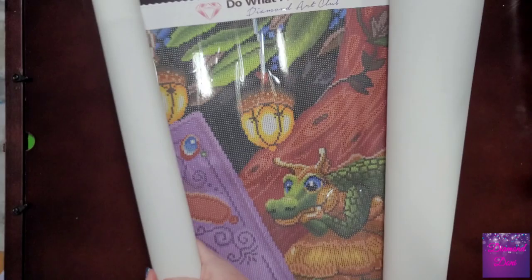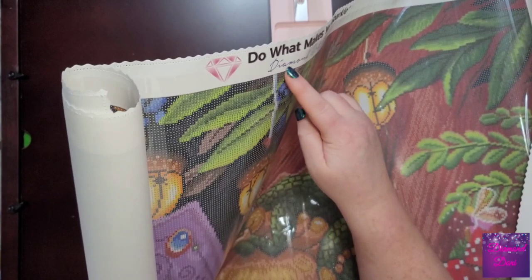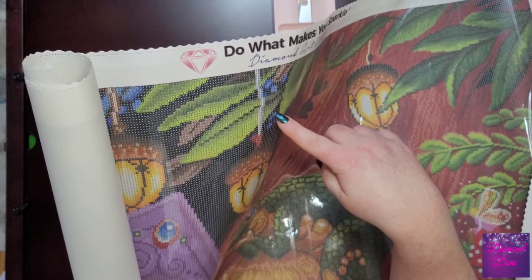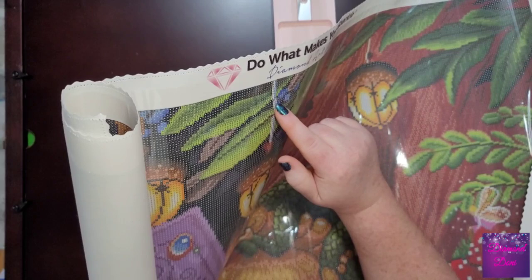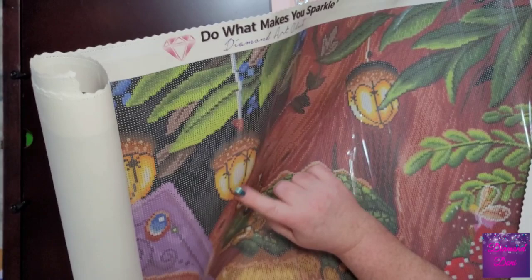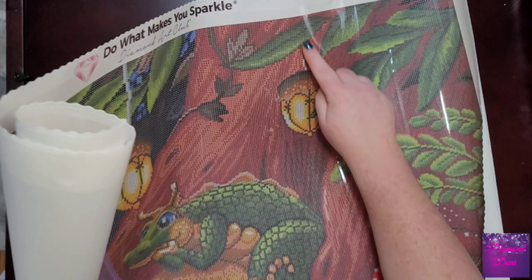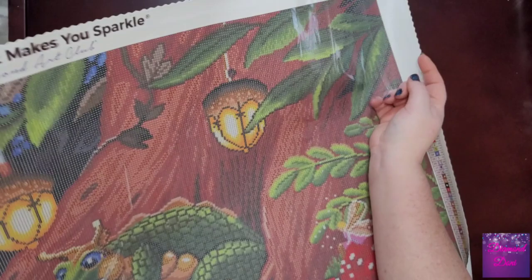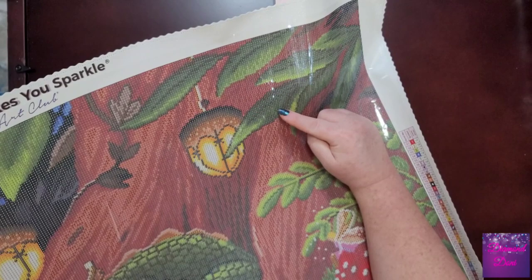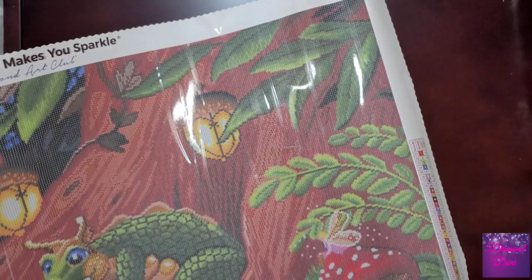Now up here in the top area, we have more of the green ABs in these leaves at the top. Same with this other acorn light — those are ABs — then we've got some of the four just randomly around here, a couple right there, three right there, and then you've got your ABs in the middle of the acorn like before: the five and the two, so the white and the yellow. That's it for this top half. This acorn again will get the twos and fives in the middle, and fives going at the top. A little bit more of the threes in the brighter green leaves, and then the ones that are a darker green do not have ABs.